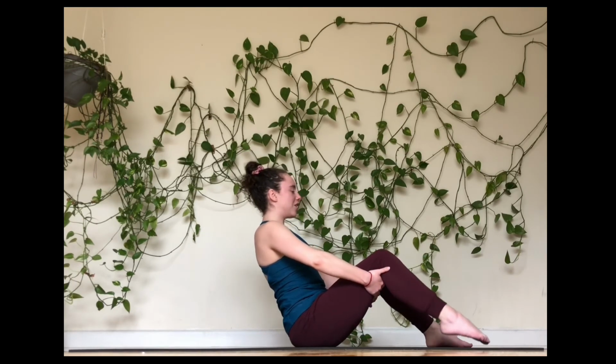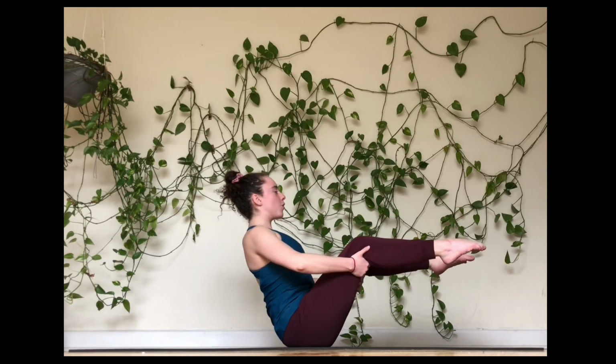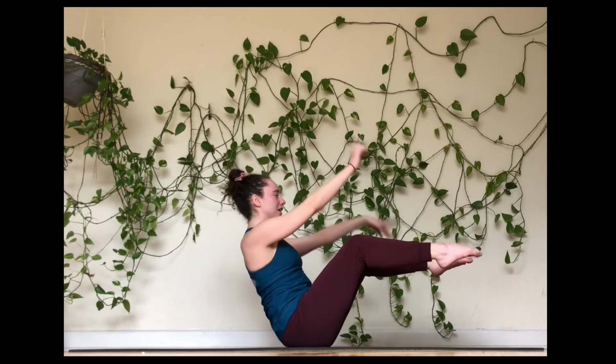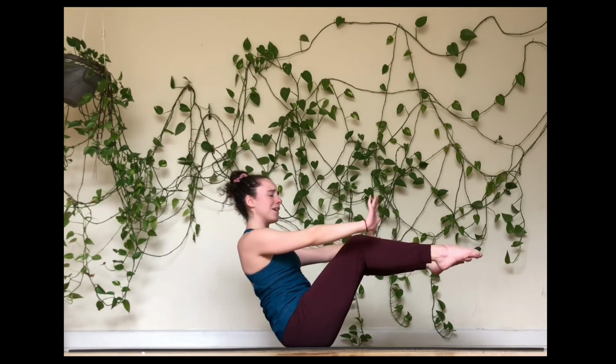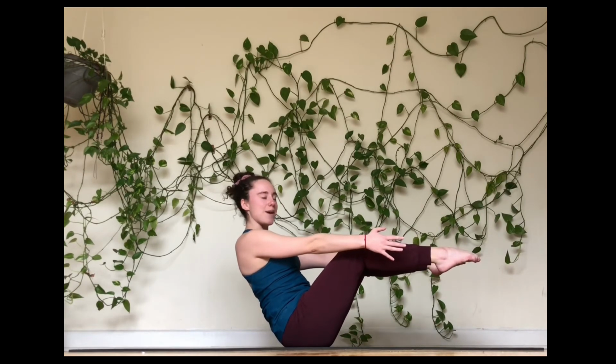You can stay right here, maybe lift one or both feet up. Boat pose, Navasana. Maybe reaching the hands forward. If you're feeling really adventurous, you can straighten one or both of your legs. I am totally happy right here, right now. Breathing, building and stoking that inner heat, fiery discipline, tapas, not the food.